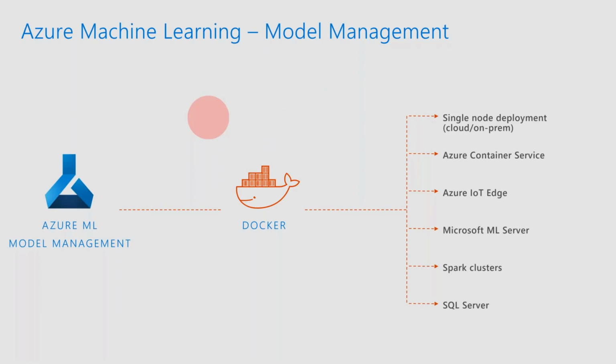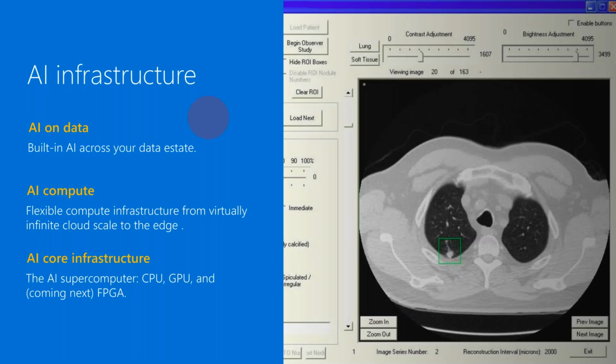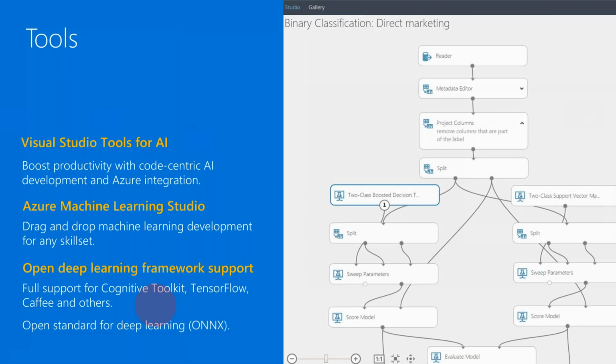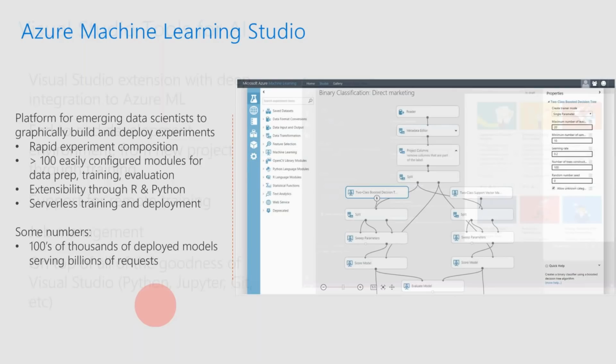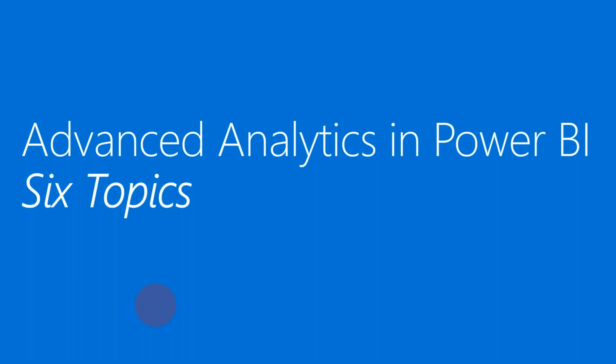I had mentioned Azure ML Studio, and some of these technologies here can be run inside Docker. And then as we go forward, we're going to see more of these other technologies running on some very high-end platforms in the back end. And then, like I said, Power BI can be the front end for being able to share this information. So these are some of the technologies, and again, we're not going to park on any one of these slides because we do want to move forward into the Power BI. So this is where we want to focus right here: advanced analytics in Power BI in these 6 topics. These are the 6 topics of focus for this particular presentation.